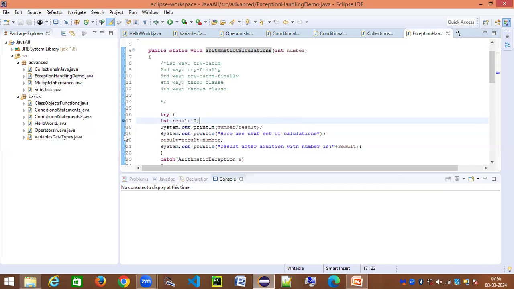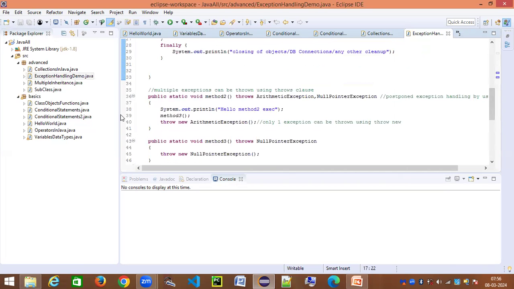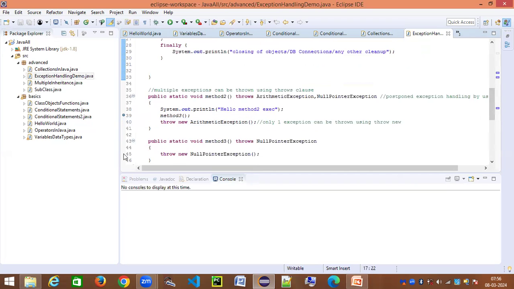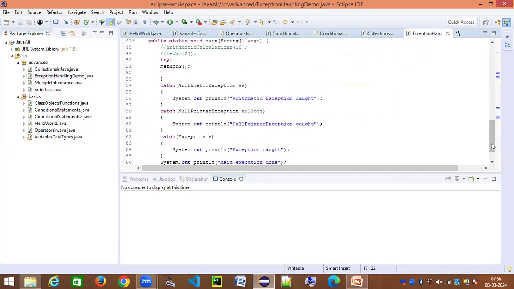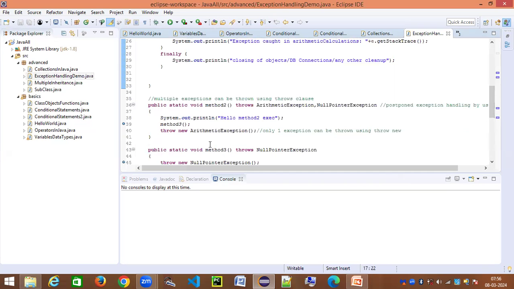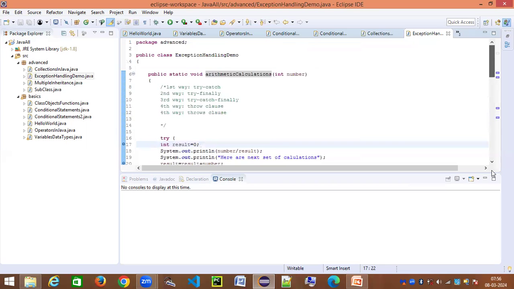Likewise, I can set up any other breakpoint where I may want to inspect further if something may go wrong. I can put up a breakpoint here. Now let's look at a breakpoint inside some other method. Let's say here, I want to toggle a breakpoint because it is calling method 3. Method 3 has only one line of code, where I want to toggle a breakpoint. And let's look at the main method as well. Here we have method 2 getting called. Method 2 is here, inside which method 3 is getting called. For method 3, we have also set up a breakpoint. Inside that, we have an exception, and we're also calling arithmetic calculations.